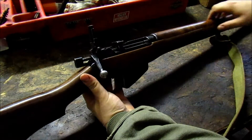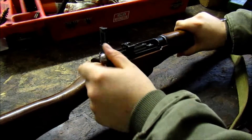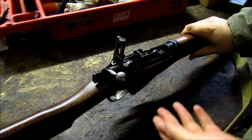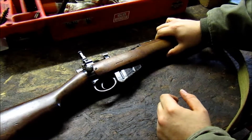So this is a post-war Enfield, and I would say that the post-war guns compared to the wartime guns are light years apart. The fit on these things is unbelievable. The finish — this one's a little worn, as you can probably tell in the video — it's not perfect, but you can actually see that at one point in time this was probably a gorgeous rifle.